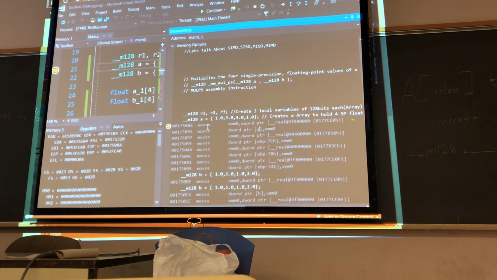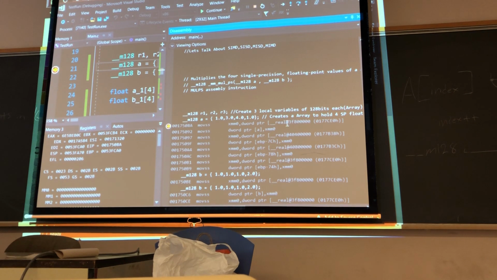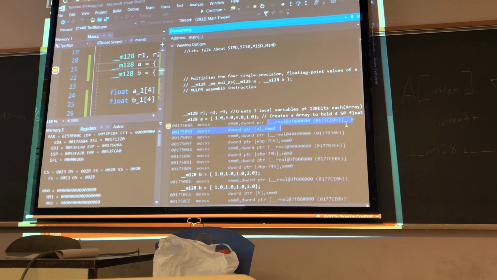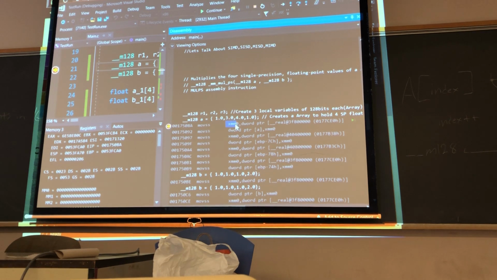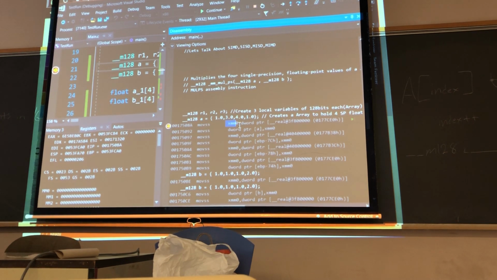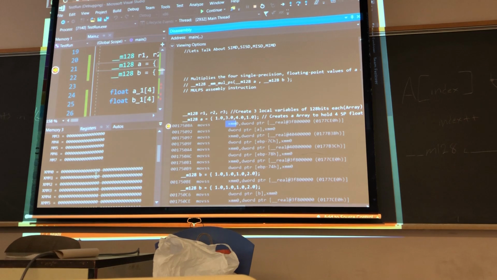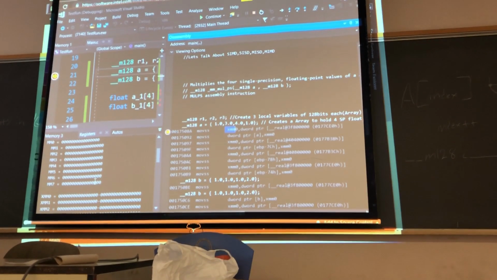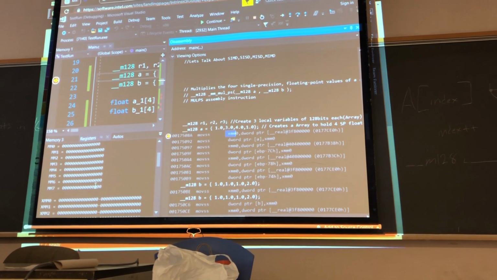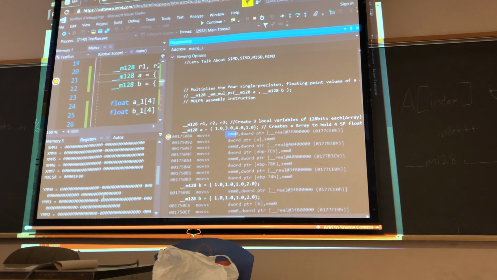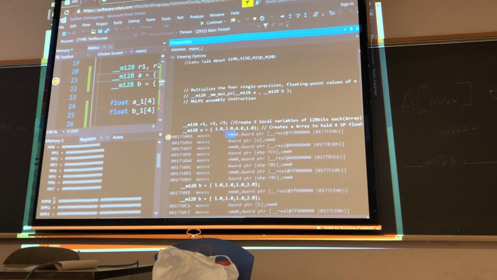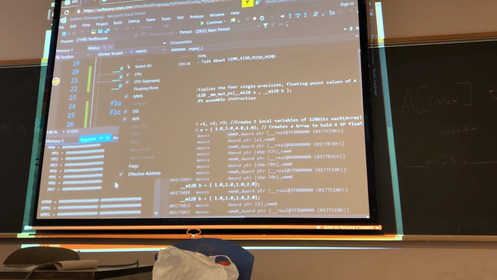So we know that's moving something to somewhere. It's moving this value that's here into this special register that we're going to talk about right now, XMM0. If you do debugging on your computers and use Visual Studio, you will not see these XMM0 registers, because you don't have them enabled by default.